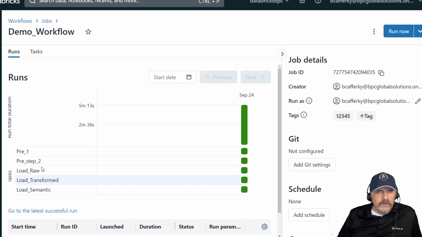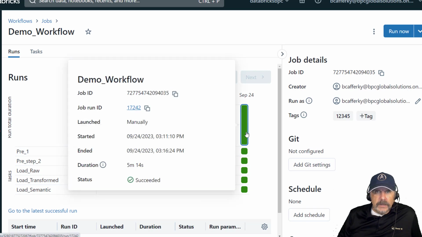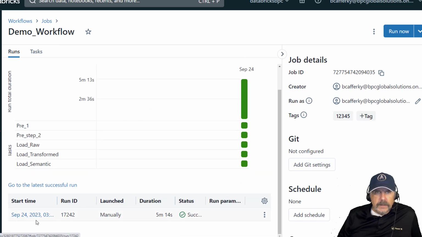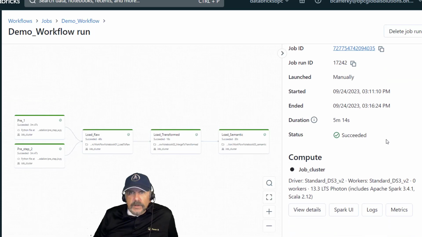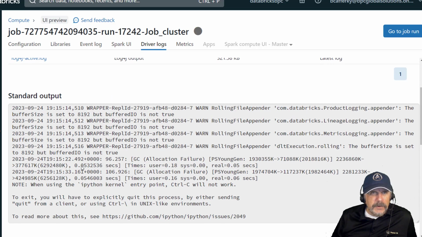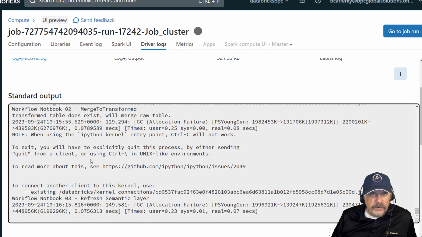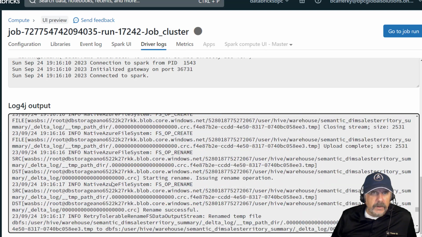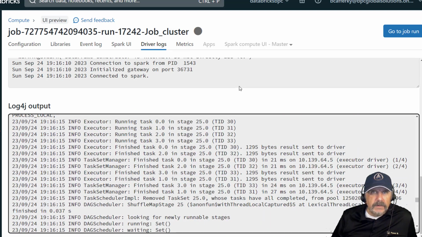Now, if I look at runs, you can see it shows the run here. I can get different statistics. See here, you get the run information here as well. And one of the things I want to highlight is that if I wanted to, I can also go into the logs. And when you get stuck, it can be really handy to look at what's going on here and try to figure out where the error is coming from. Not always easy.